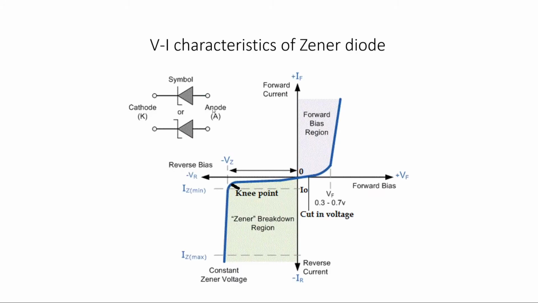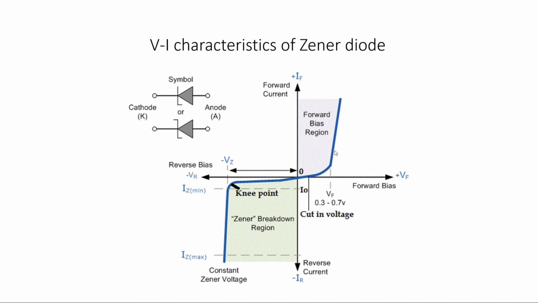Now here are the VI characteristics of Zener diode. Friends, sometimes he asks only VI characteristics of Zener diode for 3 marks. There you have to draw this diagram, or else if he asks in short note for 7 marks, then you have to draw this because it will carry 1 mark in the diagram in the question. With the symbol, if you are able to draw, it will be icing on the cake.